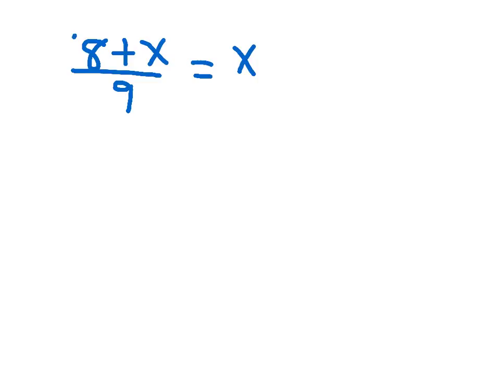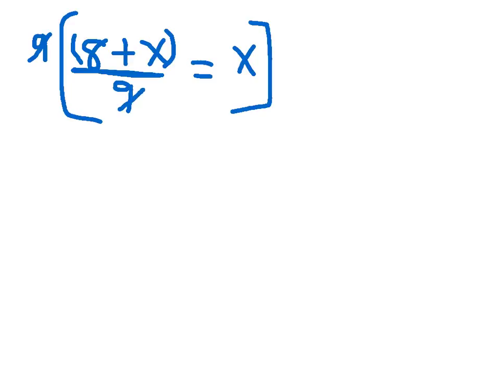Sometimes you can have problems that involve fractions that look like this. (8 plus x) divided by 9 is equal to x. This entire expression is being divided by 9. In fact, the fraction bar really is a kind of grouping symbol, so I can't really touch that. That is more or less in its protective shield. I know the 9, if I multiply by 9, it will destroy this fraction.